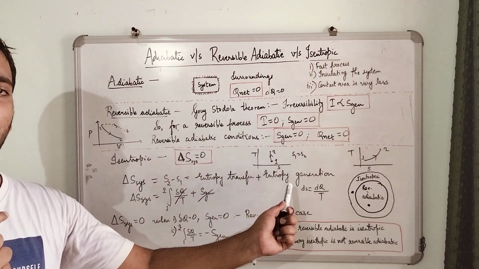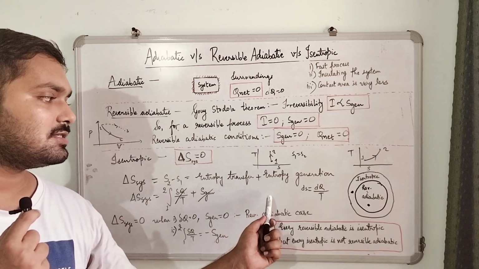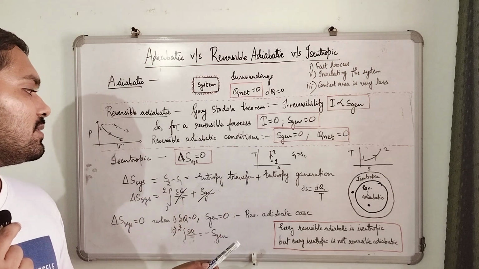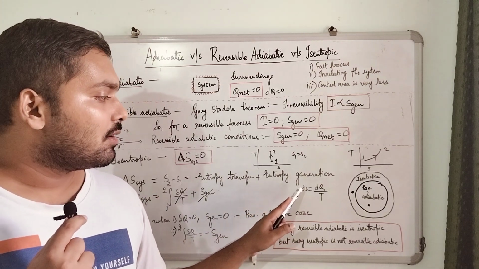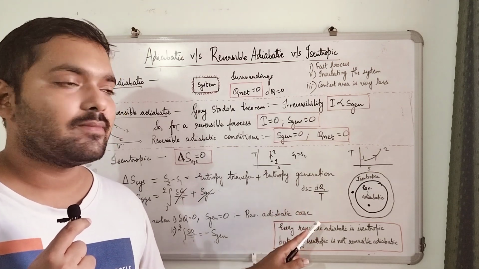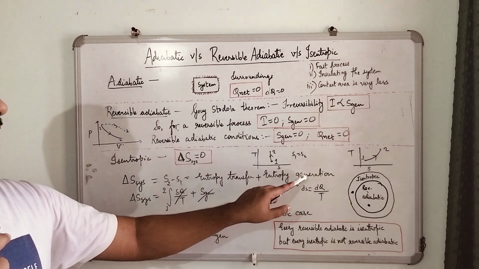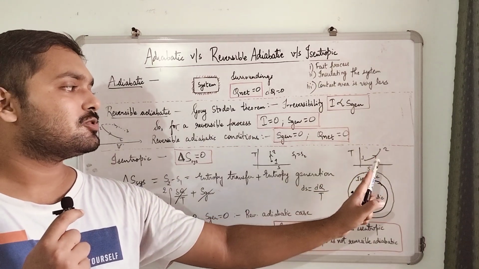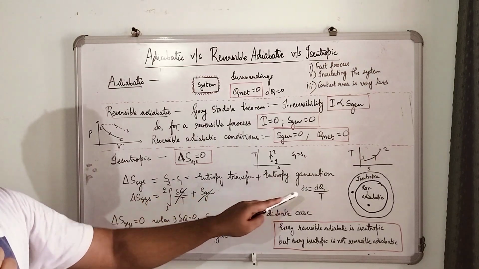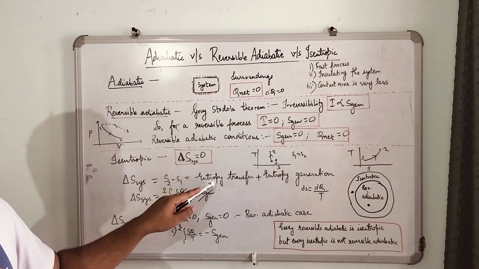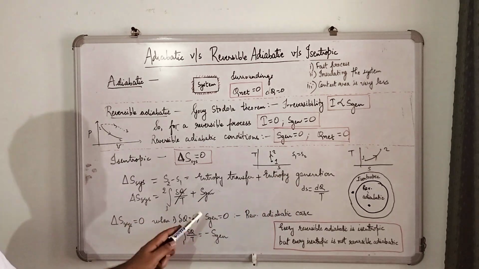And this is the equation for change in entropy of a system. Change in entropy of a system is equal to net entropy transfer between system and surroundings plus entropy generation. The entropy transfer we can relate directly with the net heat exchange: change in entropy is equal to net heat exchange divided by temperature. If we integrate this from state 1 to 2, suppose any system is going through a process from state 1 to 2, then we will get the overall entropy transfer from state 1 to 2. And the entropy generation term is written as Sgen.